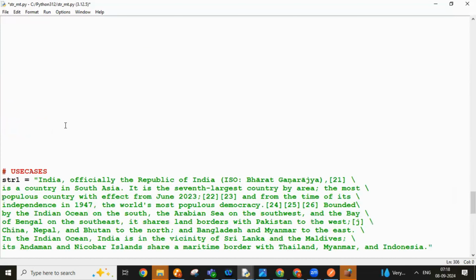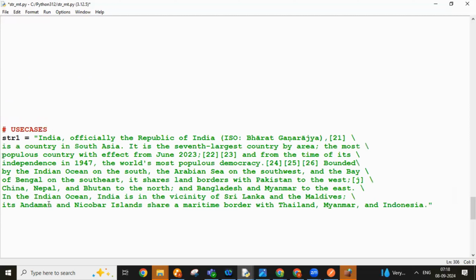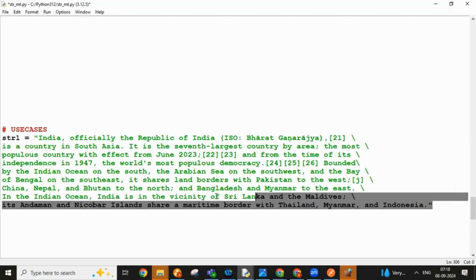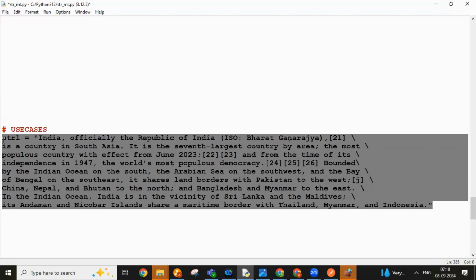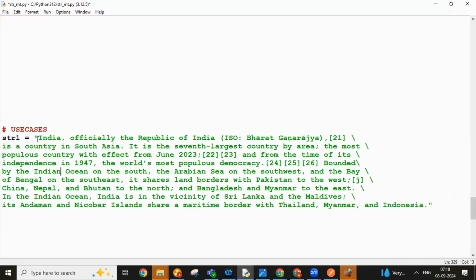And here, what they will ask, hey, they will give you some paragraph like this. Can you please tell me each character, for example, let's say capital I, how many times repeated? N, how many times repeated? You got it? So meaning each and every character, how many characters are there? First thing, total characters count.